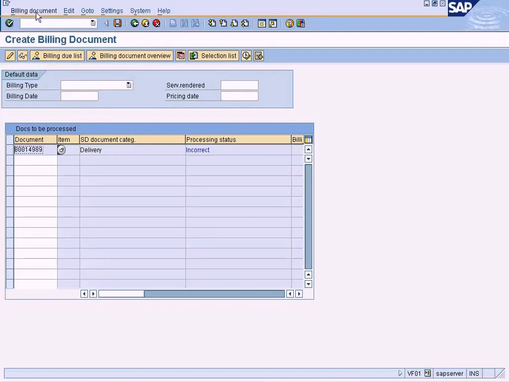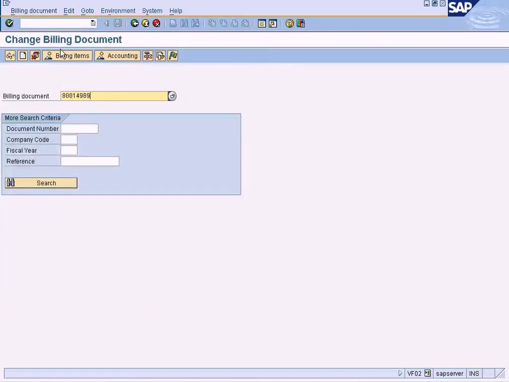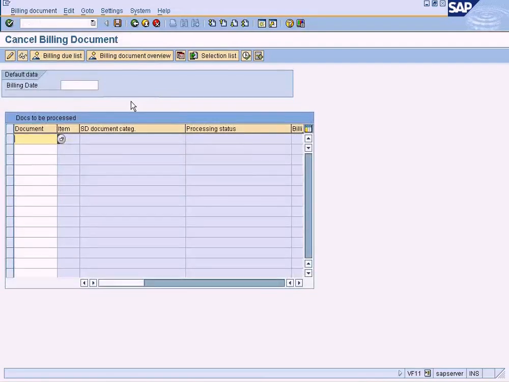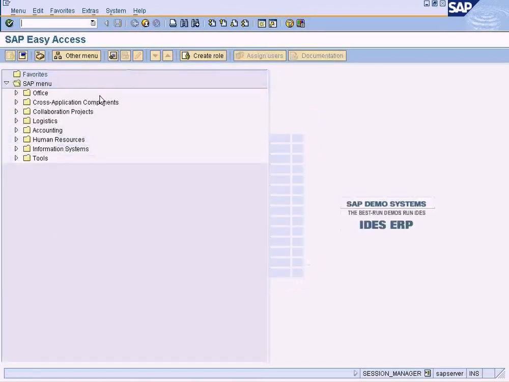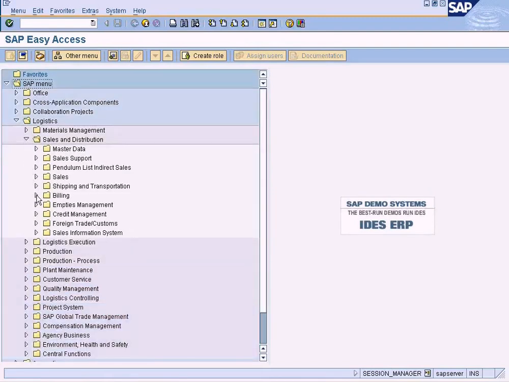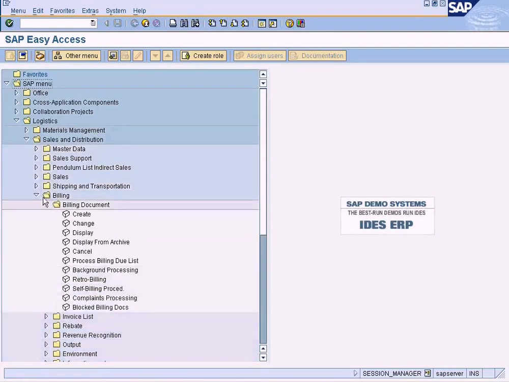How to cancel it? There is no option here. Let me go to change. Yes, I want to cancel this. Cancel, yes. Choose cancel and press save, or else I think there should be a menu here as well to cancel it.